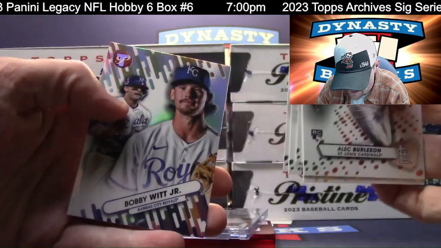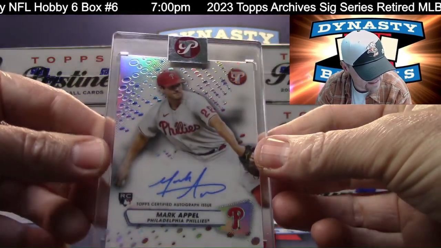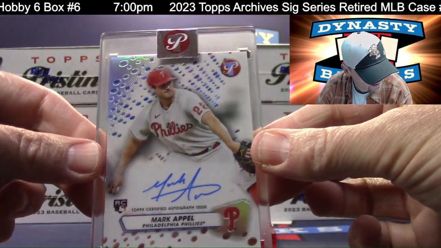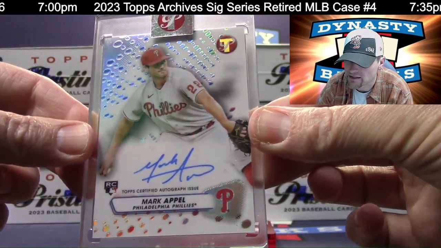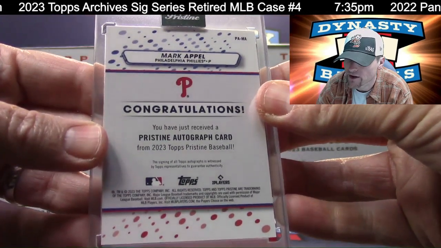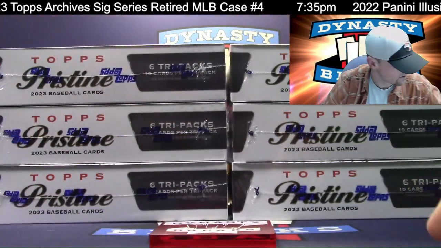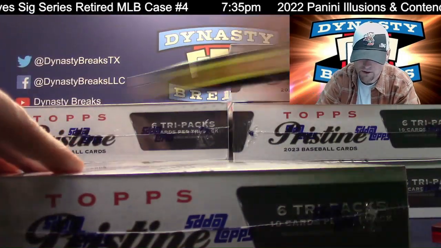McCutchen, Mookie Betts, and an autograph, Phillies, Philadelphia. Philadelphia Phillies going to go to Peter. Pretty good value on them. They went pretty late. I like their checklist. Harper's got autos in this and some other guys. Mark Apple. Doesn't fall far from the tree.